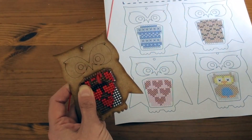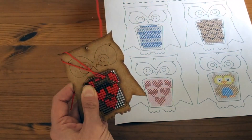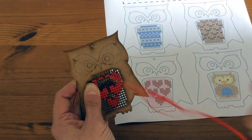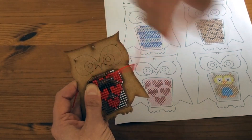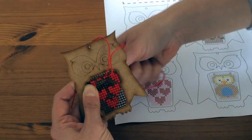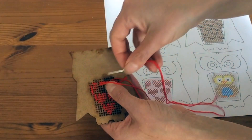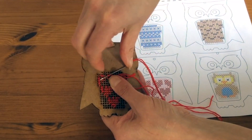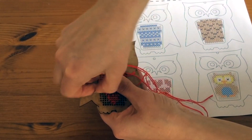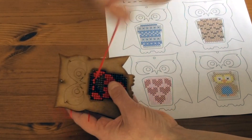I'm coming towards the end of this row now, and once I get to the end I need to turn it around and go the other way. My next row needs to start where this row has finished, but if I do that as it is now that stitch will just come back out. To allow me to start the row in that position I'm just going to flip it over, and because I want to come back into this point I'm going to take the thread round and tuck it through that last stitch, making sure I'm not going to get caught on any of the other stitches, and that will allow me to take it back down that same hole without the stitch popping out.